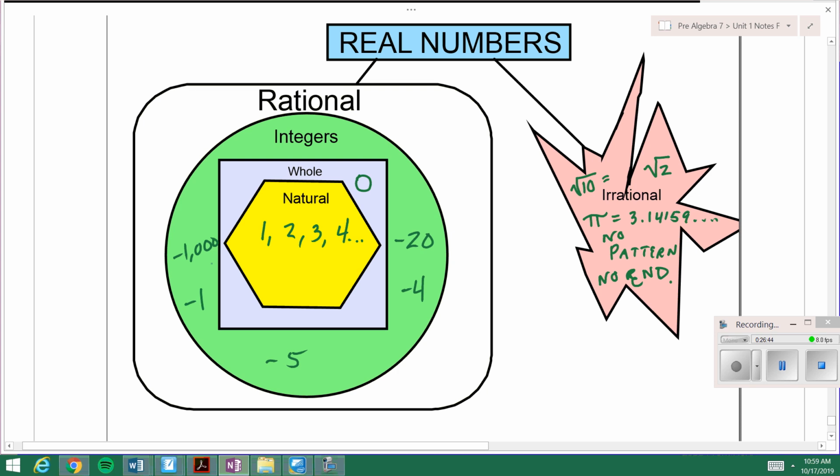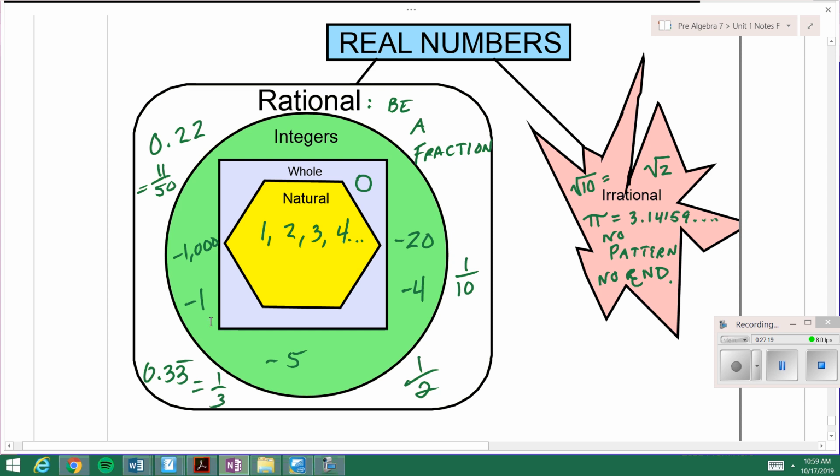But then what it means to be rational is you can be a fraction. You can be a fraction. So let's throw some fractions and decimals in here that could be fractions. So for example, let's go the simplest fraction, 1/2, 1/10, why not? 0.22. Well, 0.22 is 22/100ths, which converts to 11/50ths. It can be a fraction. How about 0.3 repeating itself? Is 1/3. It can be a fraction.